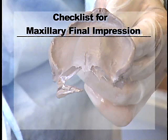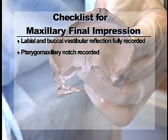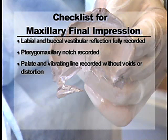Checklist for maxillary final impression. Labial and buccal vestibular reflections are fully recorded. Pterygomaxillary notch is recorded. Palate and vibrating line recorded without void.